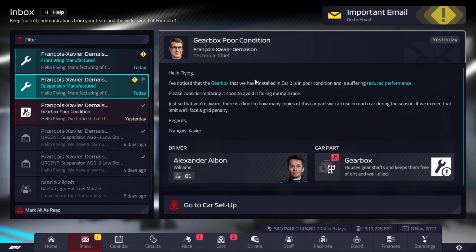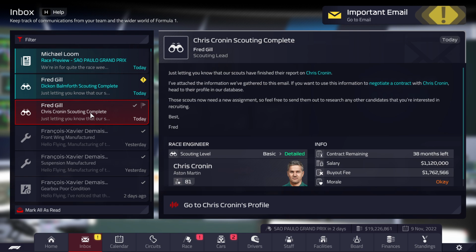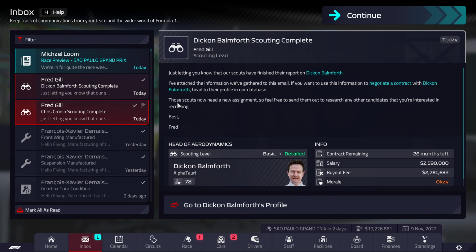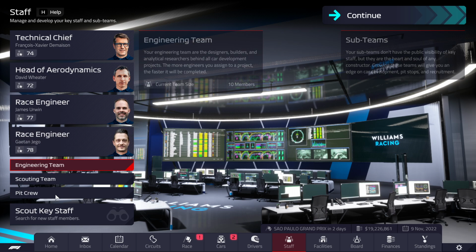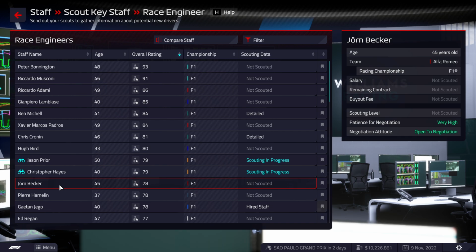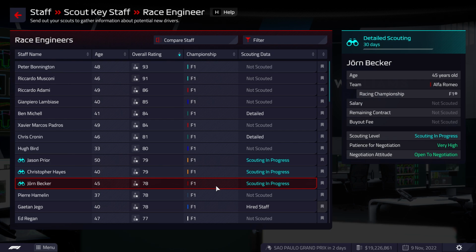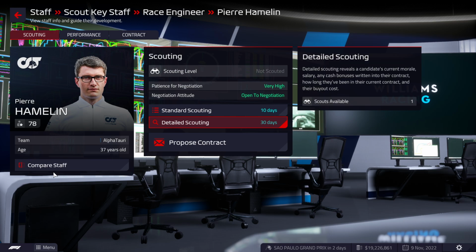The front wings are done. The suspension is done and we are still working on the chassis. And scouting is done. Okay, we are going to scout a couple more race engineers. This one has a long contract left. This one, not that much, but... So we will go to the stuff here. Then scout race engineers. People are not interested. Not interested. Scout you. And this one. There we go.